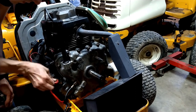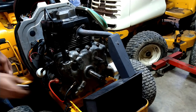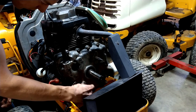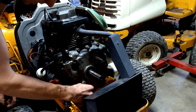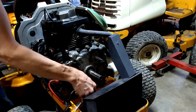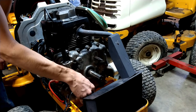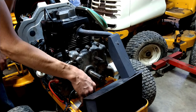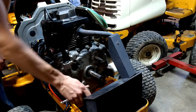No, I didn't mention it, but I did take this starter off and take it completely apart and cleaned it and reassembled it and lubricated it. It works much better than it did in the other videos, or at least it did. It did a bench test really well, so we'll see when we get a load on it. You may notice in the other video we were testing for leaks that the starter would occasionally engage the flywheel, and then other times it wouldn't. And then there's a ratcheting mechanism inside of it that I think was sticky.